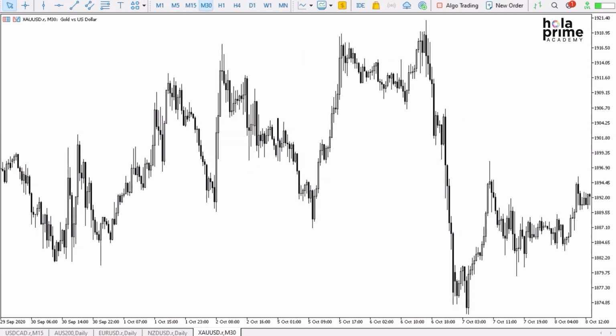Looking at the 30-minute gold chart, here's an example of the markets getting pretty whipsawed after we had seen a nice bullish flag. And in fact, it even broke out to the upside. So this should have been a trade that worked, but you can see it didn't. So that's another thing to discuss here as well. Patterns don't always work. If they did, everybody would make a ton of money trading.